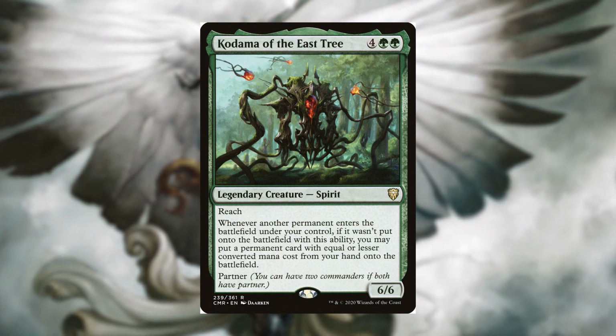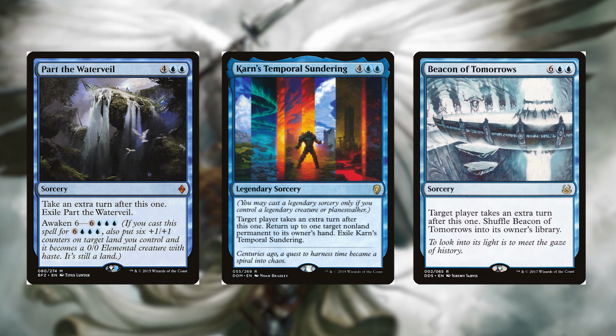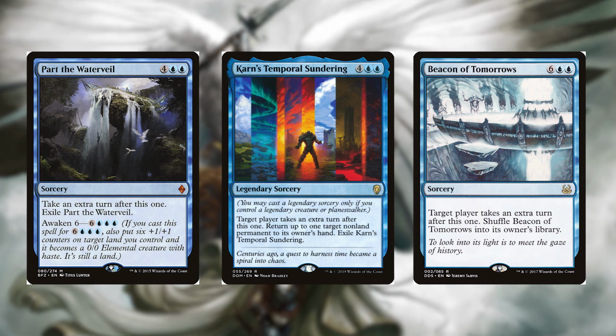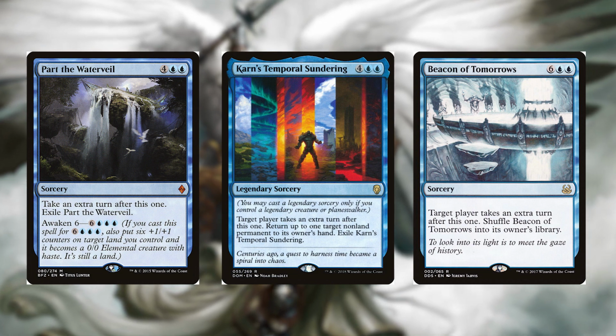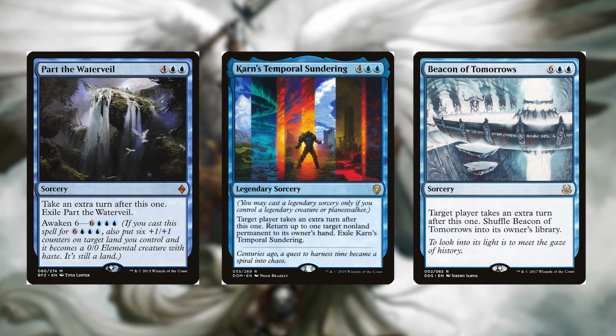our hand. And we can take extra turns with cards like Part the Waterveil, Karn's Temporal Sundering, and Beacon of Tomorrows. What's really important about Karn's Temporal Sundering is that we can only take an extra turn if we have a legendary creature or planeswalker on the battlefield. And then Beacon of Tomorrows is just going to shuffle into our library after we cast it, so it's likely that we can cascade into it again if we're casting CMC 9 or greater spells.